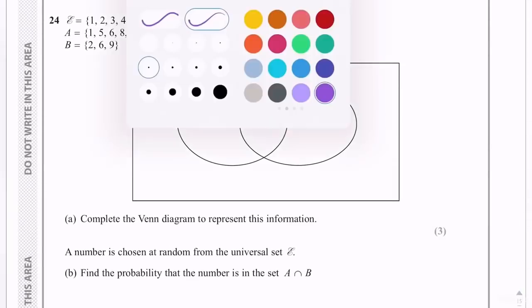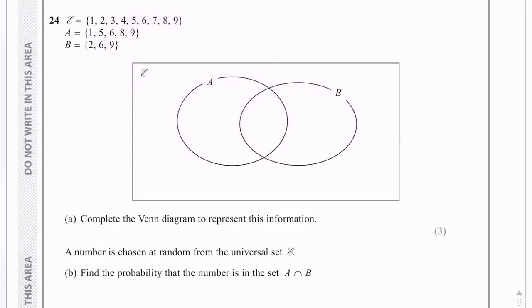Right, now we're moving on to a Venn diagram. So this symbol here means all the numbers that go into the set, so we've got to put all those numbers in, and then it tells us what numbers are in A and B. And the first thing you should notice is that 6 is in both, so if we get rid of the 6's in all our lists and stick 6 in the middle, and let's have a quick check, are there any others in both? Yes, there's a 9, so 9 can go in the middle as well. Now that only leaves 2 for set B, so let's get rid of 2, and 1 and 5 for set A. And again, we can get rid of the 1 and the 5 now, there we go. And that leaves us with 3, 4 and 7 left to go in the rest.